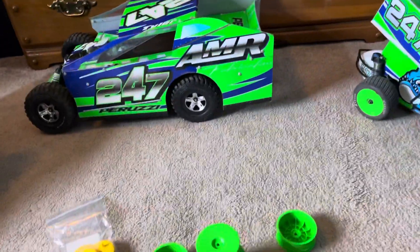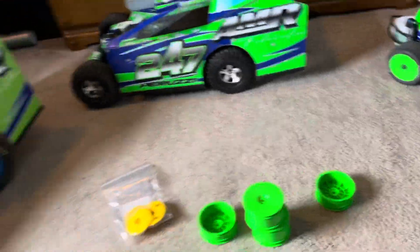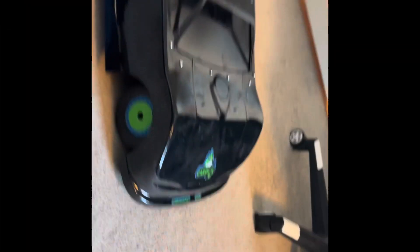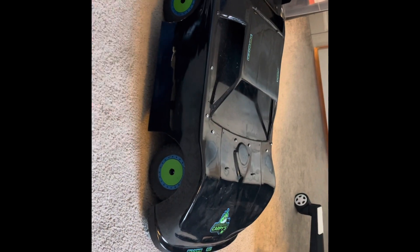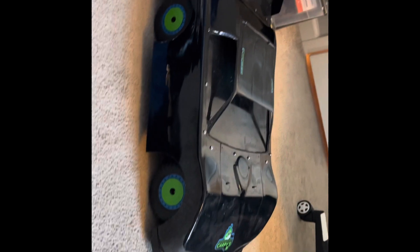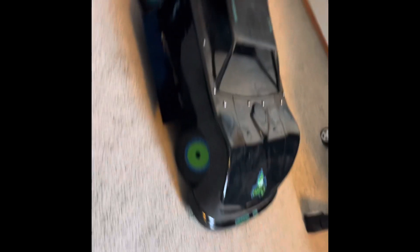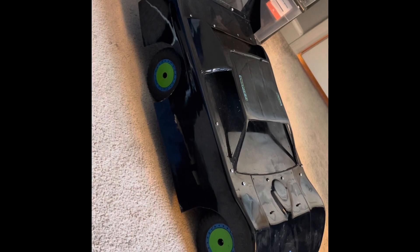I have every car here except for the late model, because the body is all the way up on my shelf and the car is all the way on the ground. Actually, screw it, let's bring it out here. Let's get the whole squad out here for you guys. Got some updates. Now that the land yacht is out, we're going to talk about this one first. If you guys are new here, this is my 12T late model based off a Traxxas Slash. It is called a Crate late model. It is running a Shark RC body. I threw my own decals on it, made by Carpies. If you guys want to shop at Carpies, you can enter the promo code TEAMCRUZY10 before you check out, and that will get you 10% off.